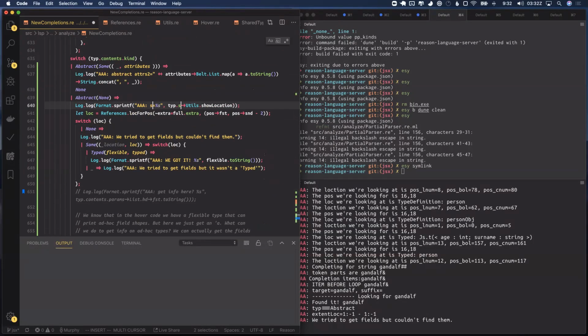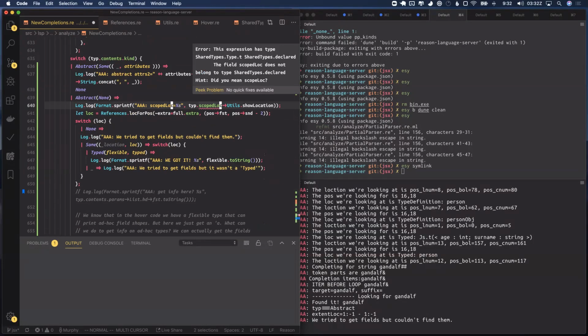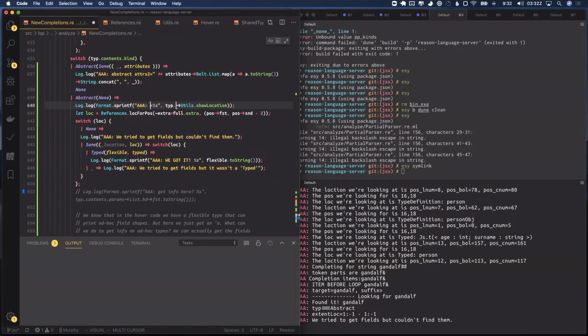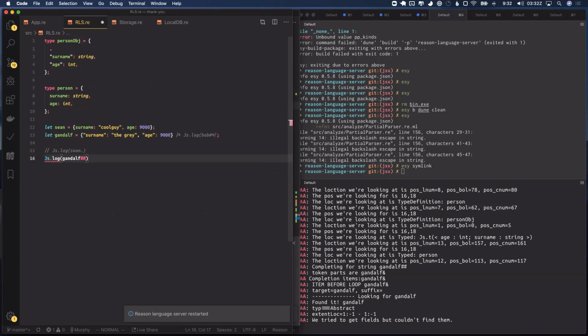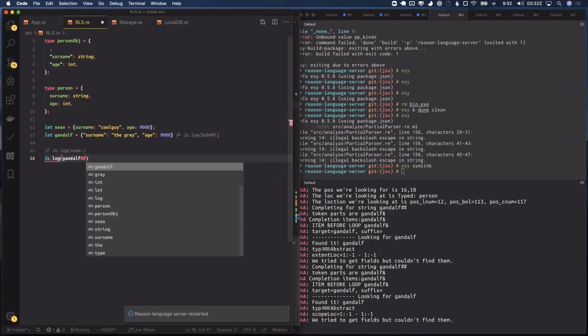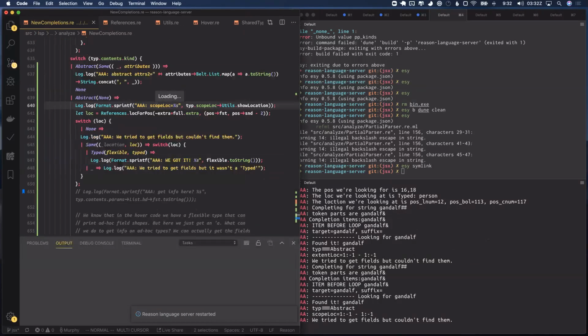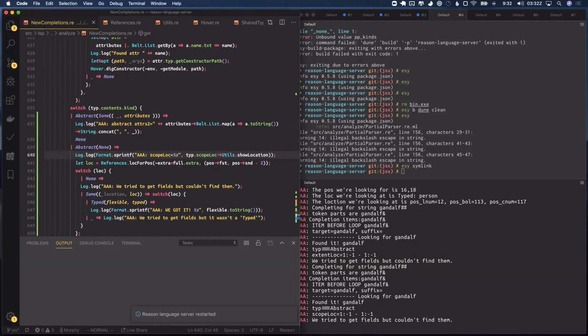Not happening. Scoped loc. Why doesn't that work? Oh, scope loc, singular. Scope loc. Let's try that. Wow, the scope loc is the same too. Bummer. Oh, bummer. Okay.